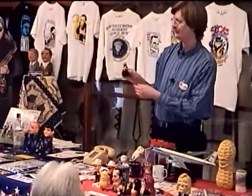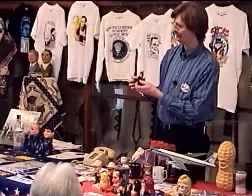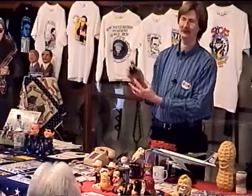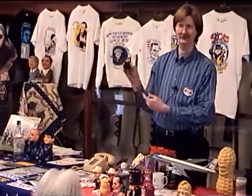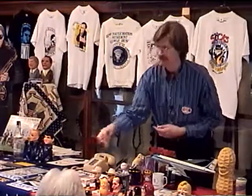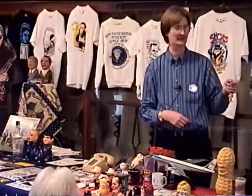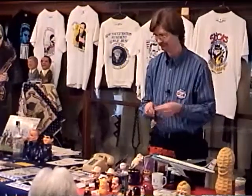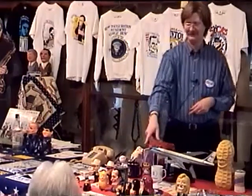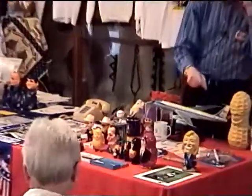This is Michael Dukakis. Somehow I think he stretches his hands, and you can put it on a telephone cord or a telephone line or something like that. If you don't have enough keychains in your life, you could have a Ronald Reagan keychain. These are kind of fun down here. I'm not sure if the camera can get to them.